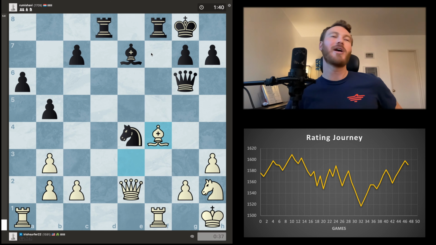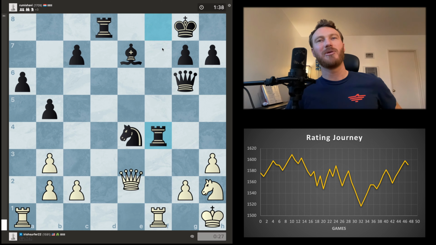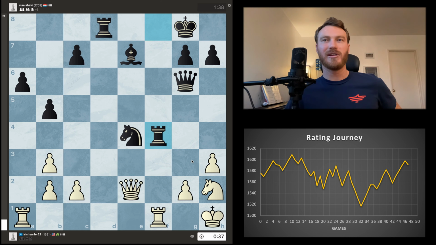Ooh, okay. Oh yeah, so I just have this tactical blunder. I think this is just a sharpness thing. I actually saw it pretty much right after I played it. Where, yeah, they can take here because they remove the defender, and now they have this fork.